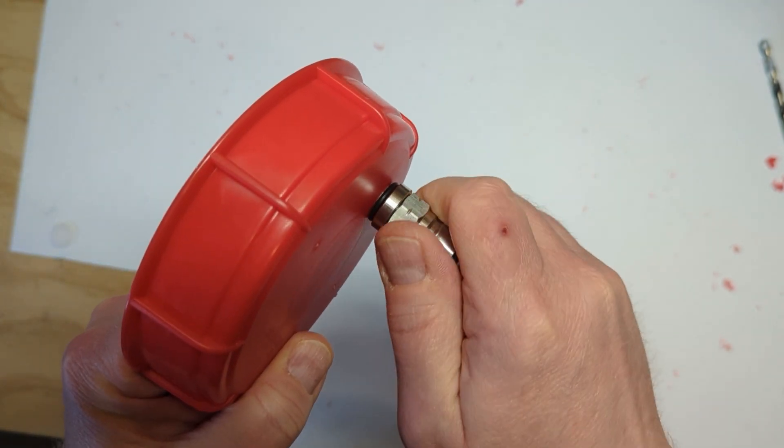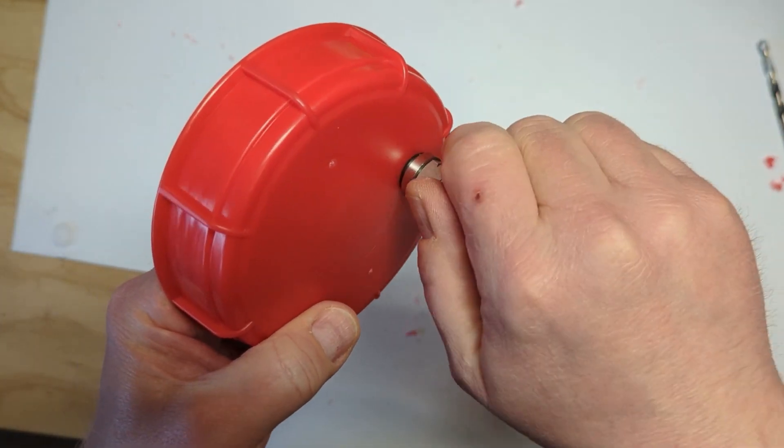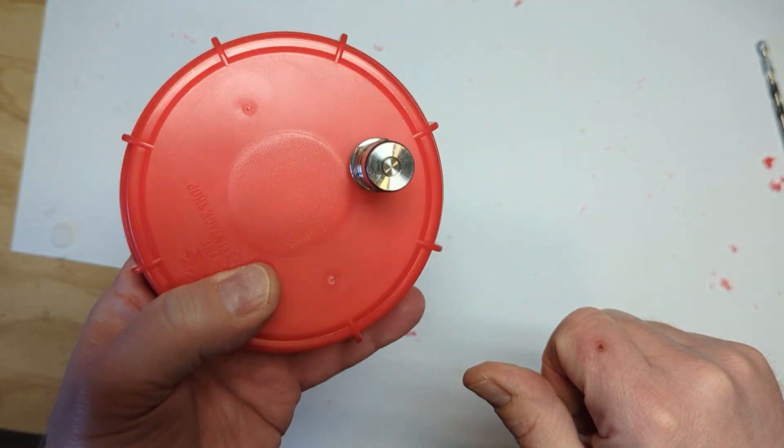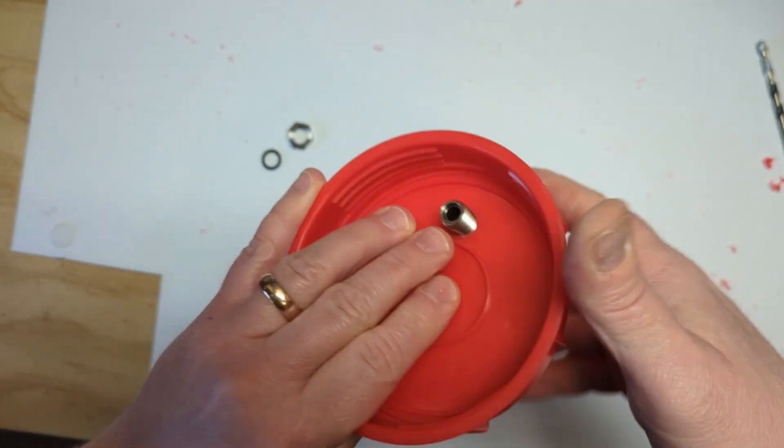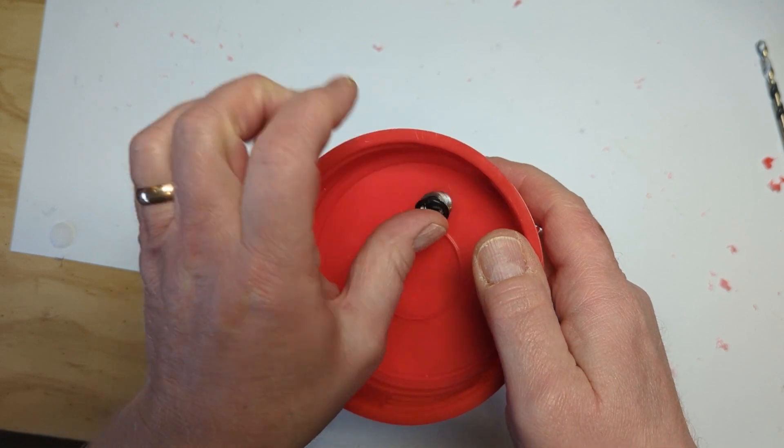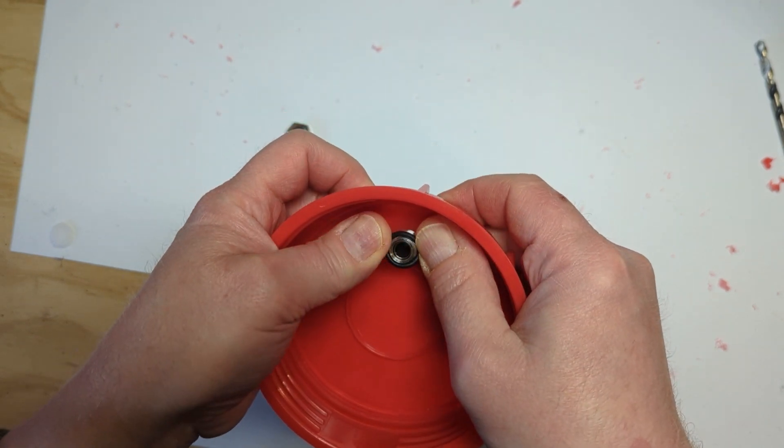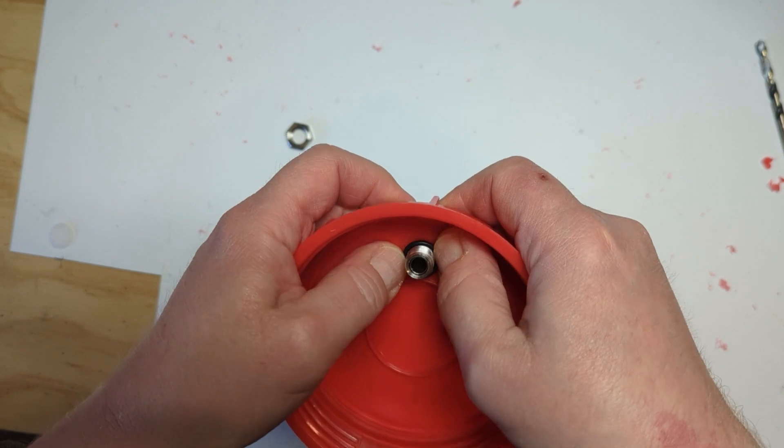Probably do a little bit of cleanup there, but basically then this will screw into there and it is nice and tight, which is what you want. So that's good. That'll screw into there like that. And the gasket, even if there is a little bit of a gap there, will take care of that. And then basically this other gasket would go on the other side, seal it up even nicer.